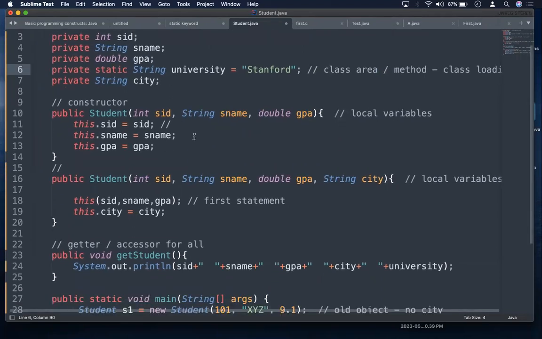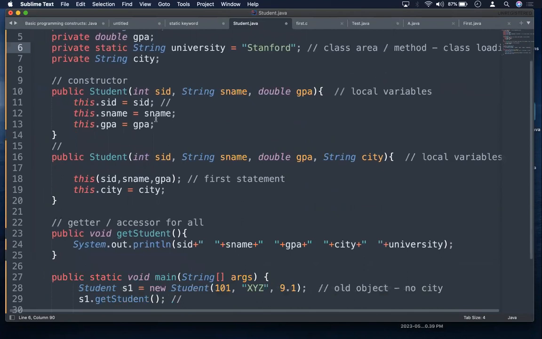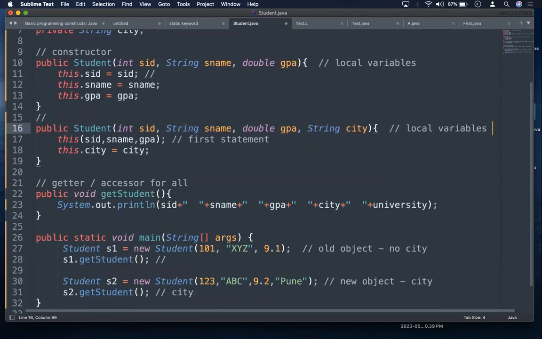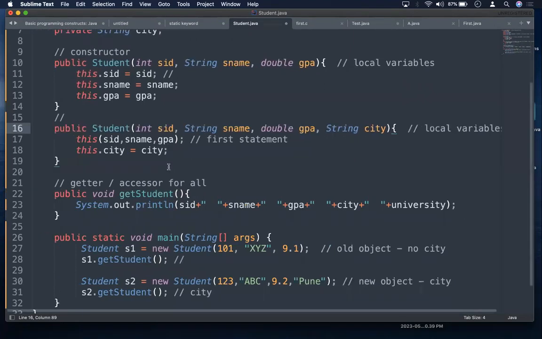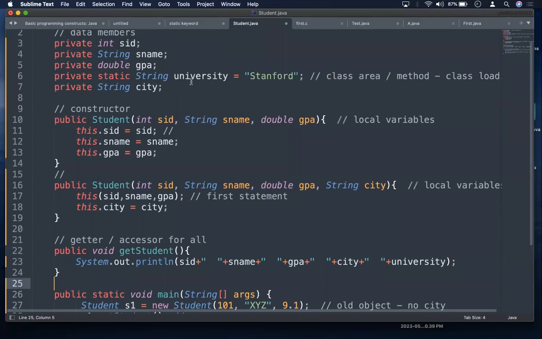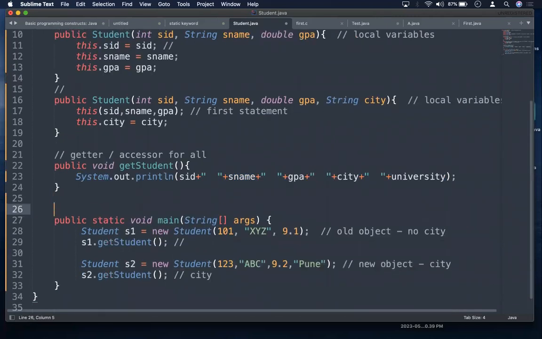Okay, of course, I have a constructor here, and then I have another constructor. This is just to show you that this constructor. And now what I'm going to do here is write a static method. So what for the static method? I want to change this static value. Okay, I want to write a static method.